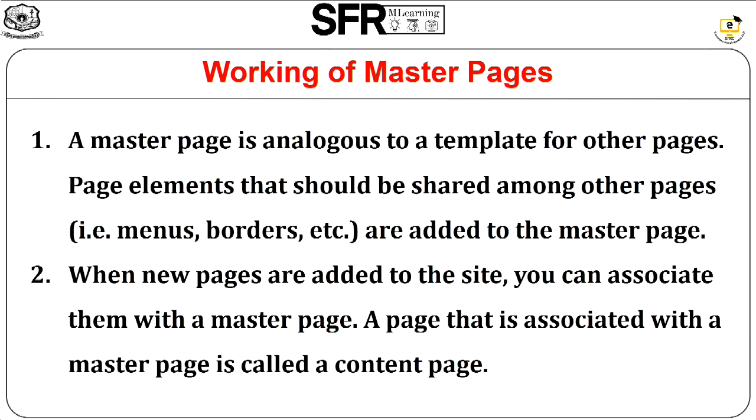So in our application, we can have any number of master pages and any number of content pages. Content pages are nothing but the web forms that we create, which are not the master page. So an application must contain a master page, and not only one, it can have 2 or 3 master pages. After having the master pages, we should create a content page which is going to contain our actual content. Every content page must be associated or linked with the master pages we have created before.